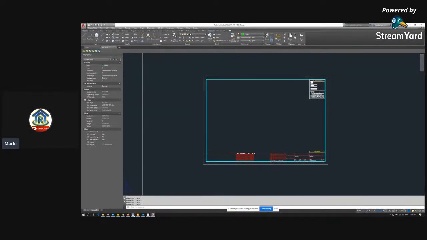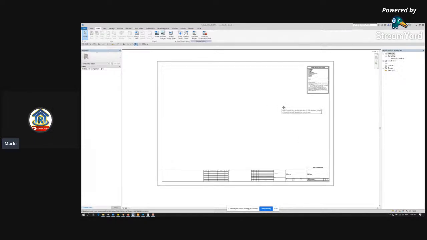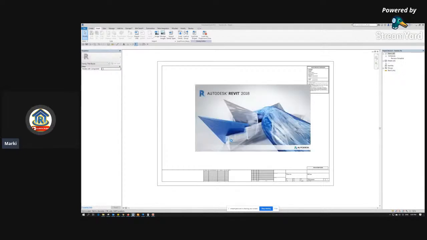With this, we can generate this title block out of that AutoCAD file without sketching every bit of the elements in Revit. So for this one, I'm gonna open a new Revit file. I'm using Revit 2018 for this discussion.